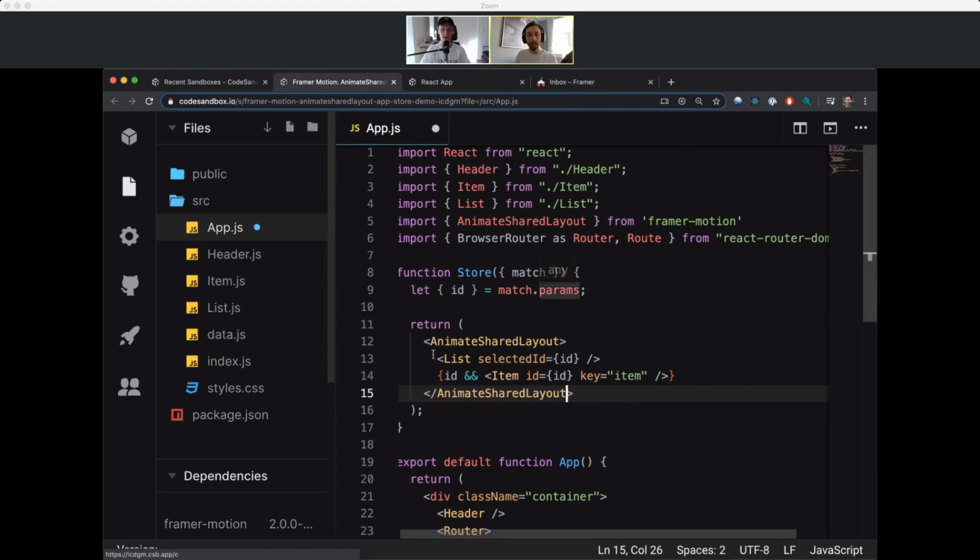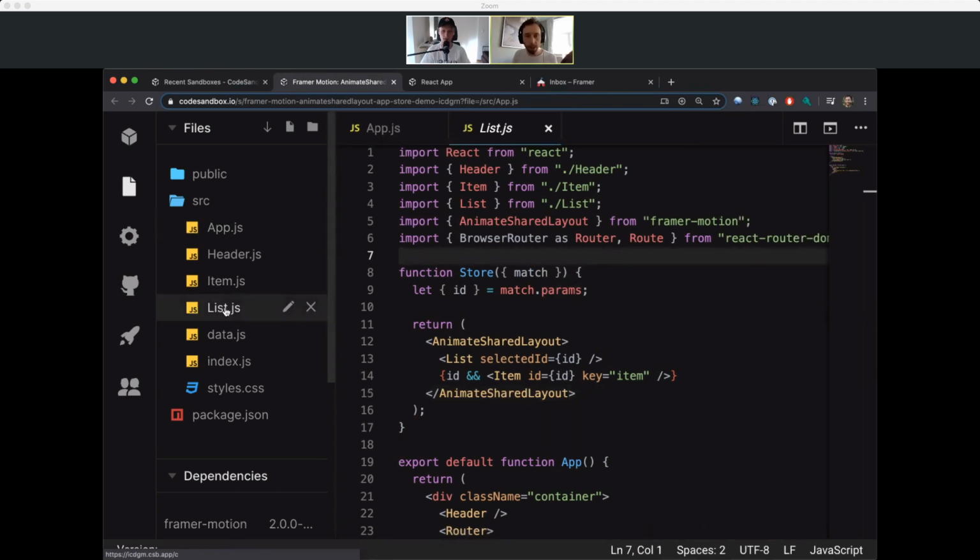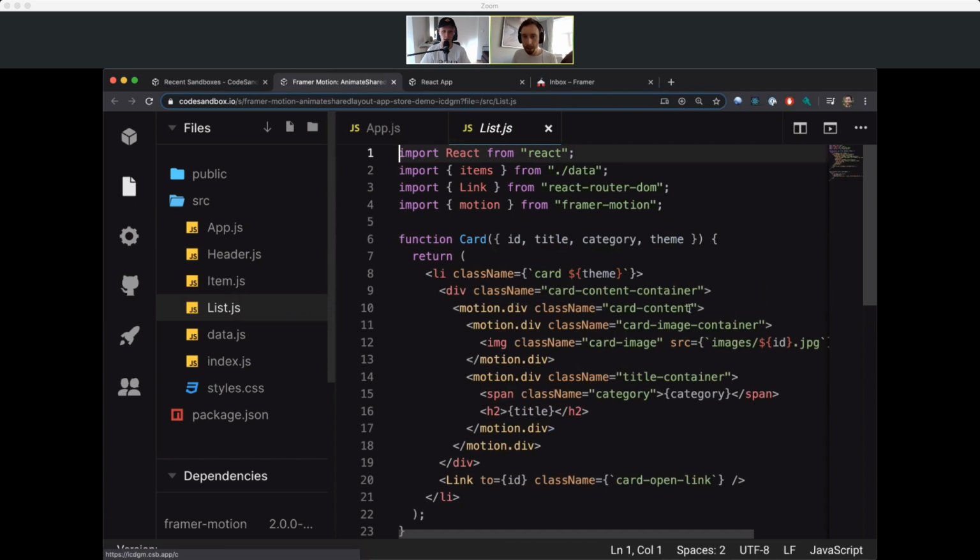So I've wrapped it in a thing. Nothing's changed. But if I go into list, I believe there's already some motion divs that I've left for myself. This is the list view. This is card, every individual item. If I give each of these a layout ID, I'll do the first one.